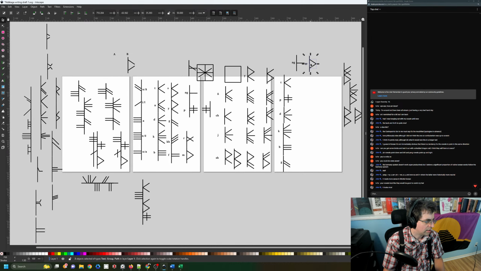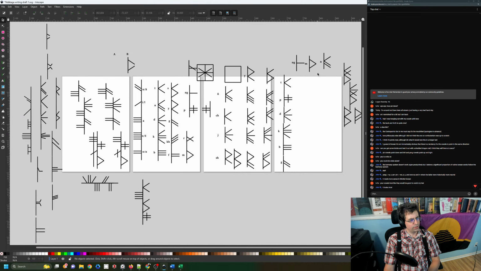M, and the N. Now, right away, I'm thinking the N is too complex. The thing is, I'm already leaning toward the idea of an extra line meaning a y sound.